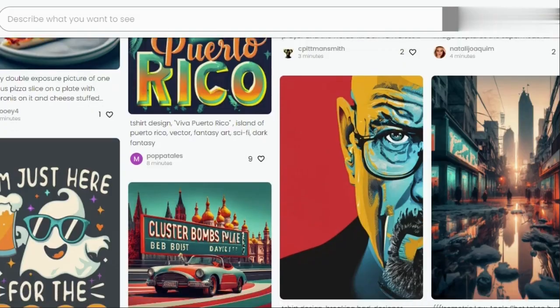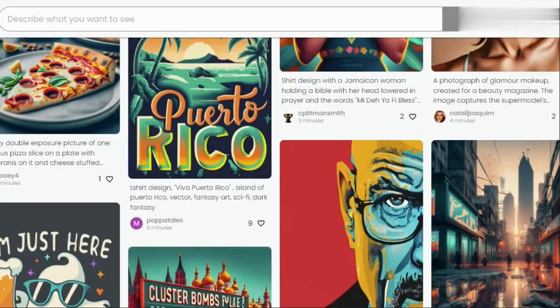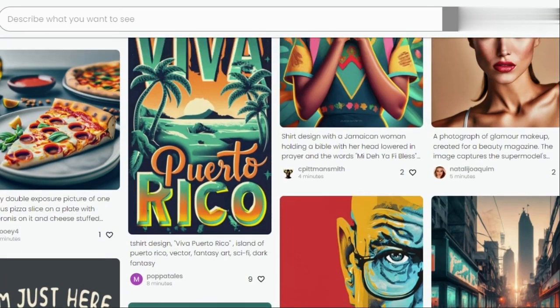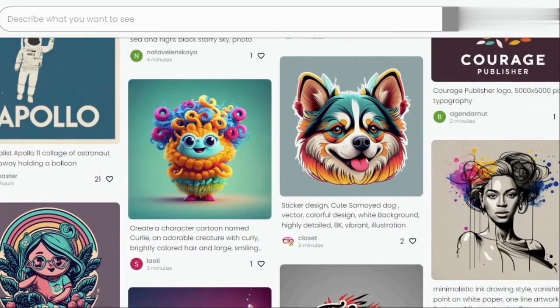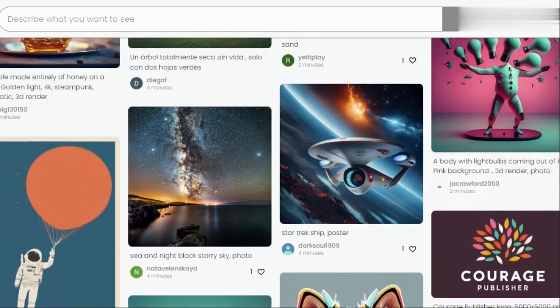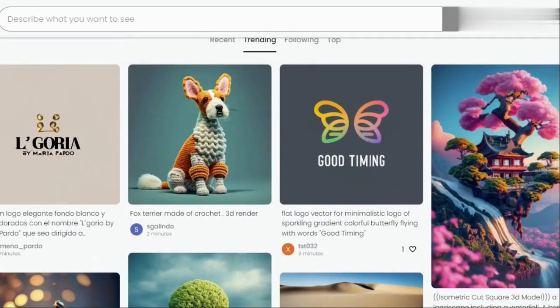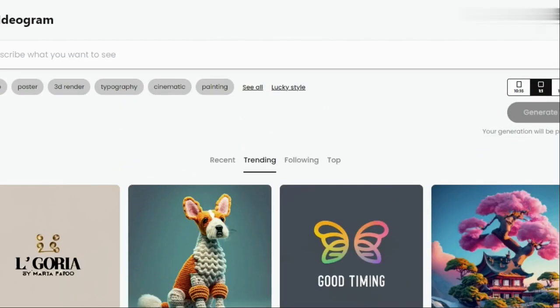You can see so many people have already created pictures, and we can also use these pictures. I will show you also how we can use them. If you drag down, there are also logos people have created, and those can also be used. For example, now I want to create a picture with text.